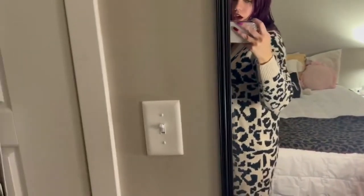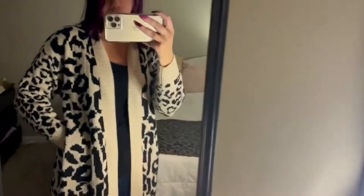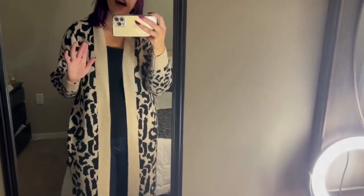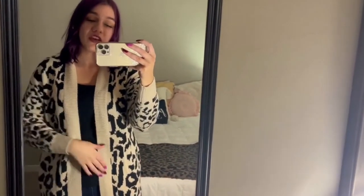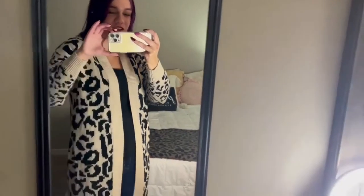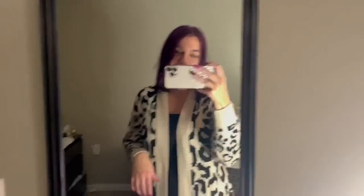I am all about the animal prints, and it has pockets. This is my favorite piece out of everything by far. Again, in the fall and winter, I really just like a basic jean or a cute skirt with a sweater. I just do. And a simple pair of flats. And I just think it looks like so much fun. I'd probably have a pop of red for my handbag or something to give it some more color, but isn't this just so cozy and fun? I absolutely love it.